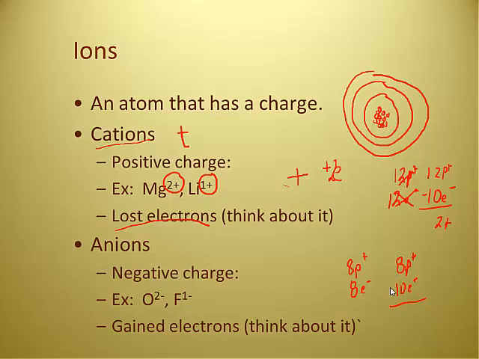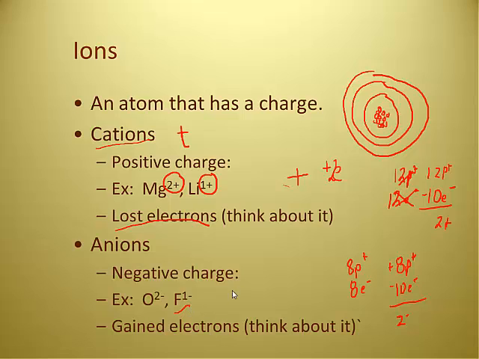So if you do the math on this, plus 8 and a negative 10, that's going to give me, mathematically, a negative 2. And that's the charge, which we always write as 2 minus rather than negative 2. That makes sense too. That means the more electrons you gain, the more negative you get, correct? Right, that makes sense.